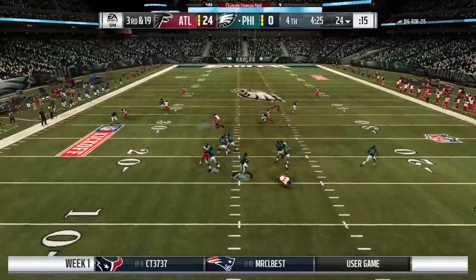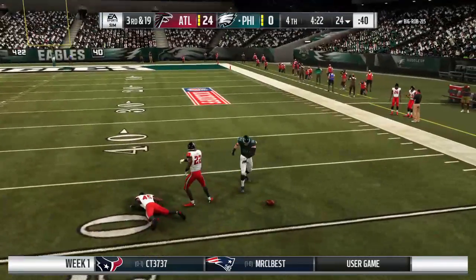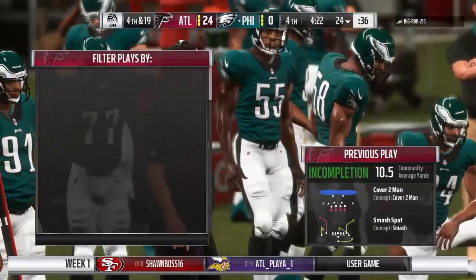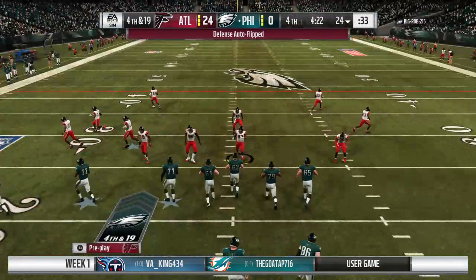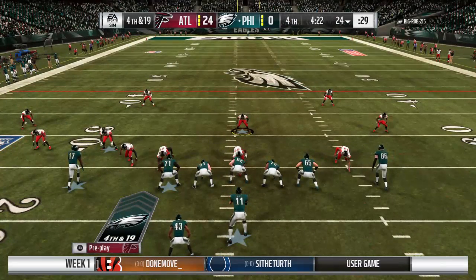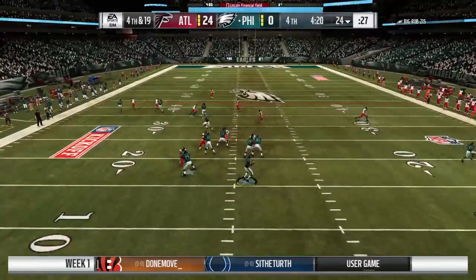Working from the gun, Wentz. And it's knocked away and incomplete. I want to go back to something you said in the first quarter about winning. Is it a positive? It is a positive. About winning the turnover battle. As a visiting team, as an underdog, you were right. They've done just that, and look where it's gotten them. It's part of the formula. When you go on the road, as you mentioned, being an underdog, winning the turnover battle is a big key, and this one's playing out in this one.